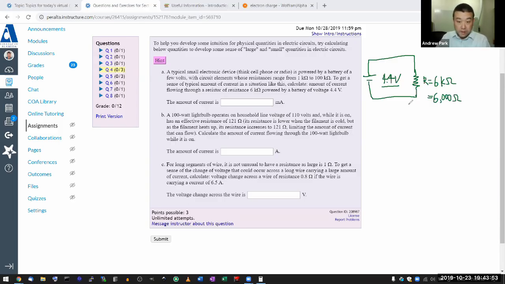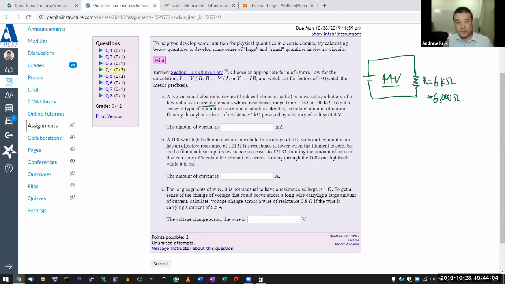All right, so it's asking for the current. This is where you have to remember Ohm's law, and I'm pretty sure that's what I'm telling you in the hint. Review Ohm's law. And I guess it actually gives me this equation, so I can just use it. The current, that's what it's asking for, is the voltage divided by R. Here, R would be this internal resistance.